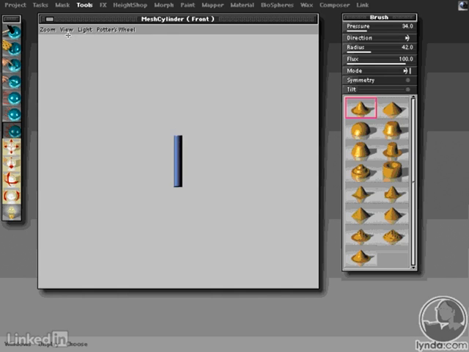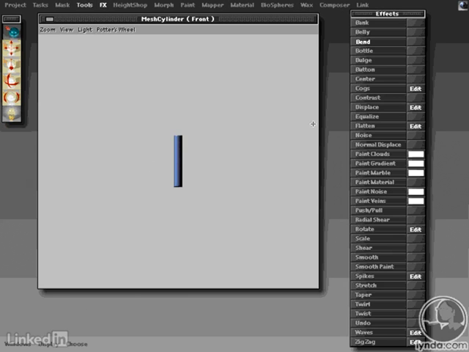I'll go back to a front view. I'm going to use effects for most of this, and that's because it allows me to modify the whole thing as a whole here with these deformations. So one thing I want to do is I'll go ahead and taper the top a little bit, just a smidge. I'll stretch it just a little bit more, make a little bit longer stem.